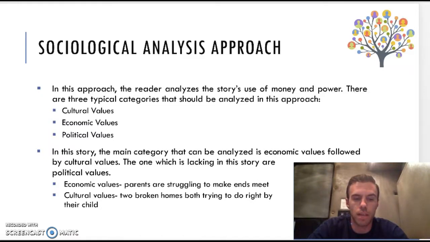In the story, economic values are portrayed through the parents' struggle to make ends meet, both of the parents. The mom realizes that she has to stop pretending to be okay and make a change, selling the car, moving out of the house, getting rid of the dogs. The father continues to pretend to be okay, even when the son sees the place he is living in. He keeps painting the picture that he is successful, because this is what he thinks society expects.